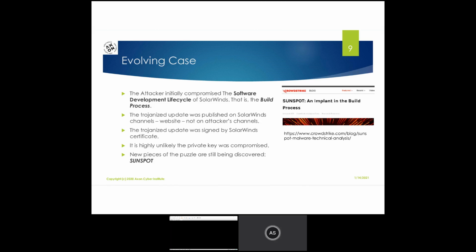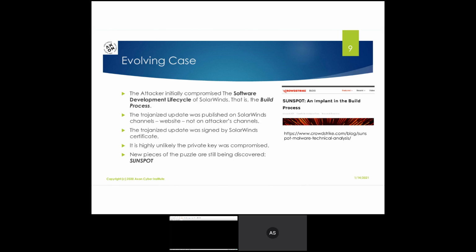And in January, just last week, or actually a few days ago, it's been revealed that there was another malware that is now called Sunspot. It has been discovered just 3 or 4 days ago. Sunspot is the initial malware that compromised the software development lifecycle at SolarWinds, and then Sunspot was injecting Sunburst into the updates of the Orion product, and then Sunburst gets deployed into the customer's network or the target organization's network.